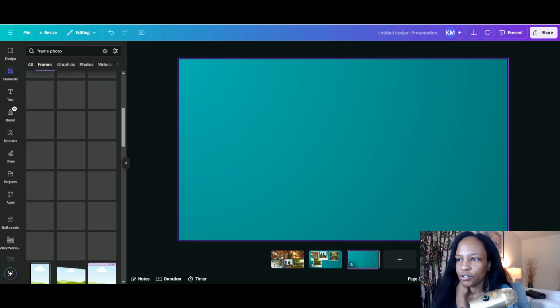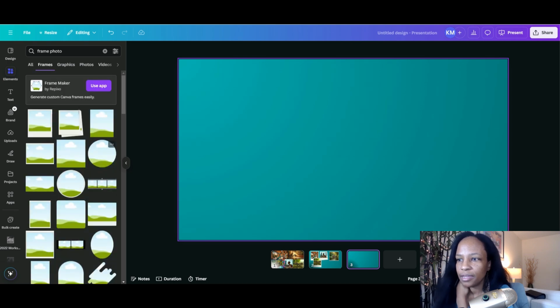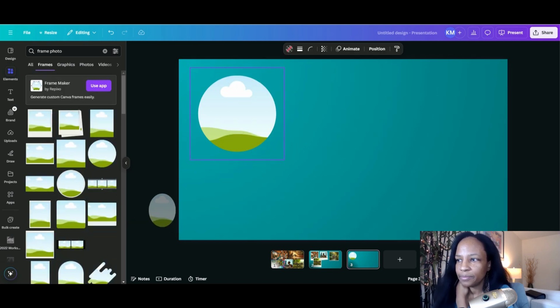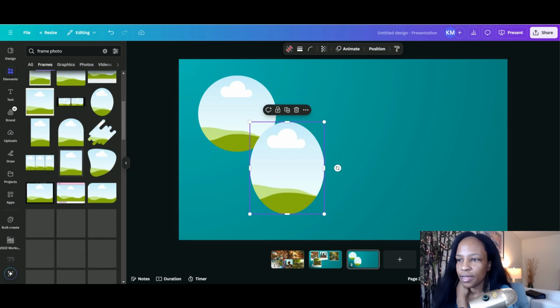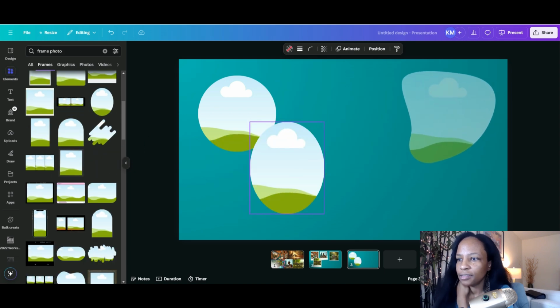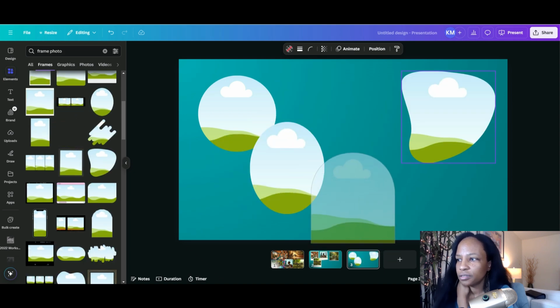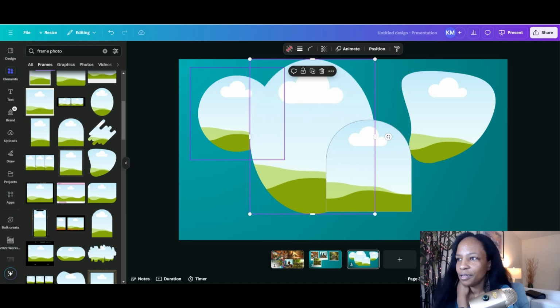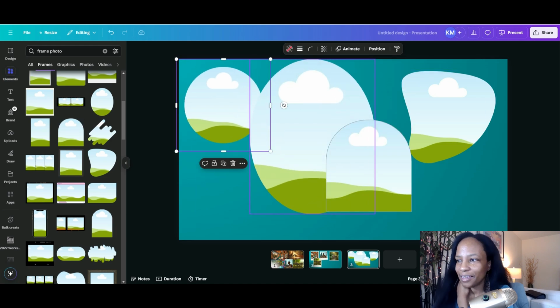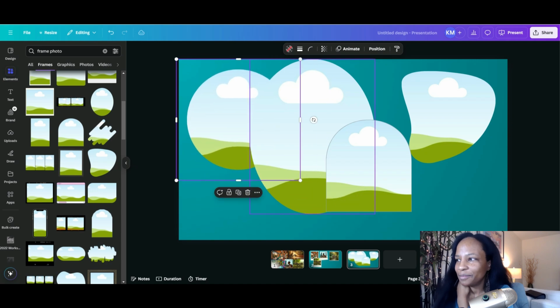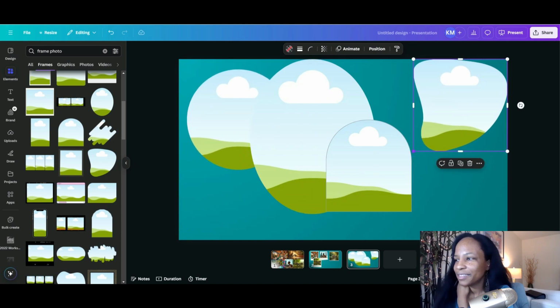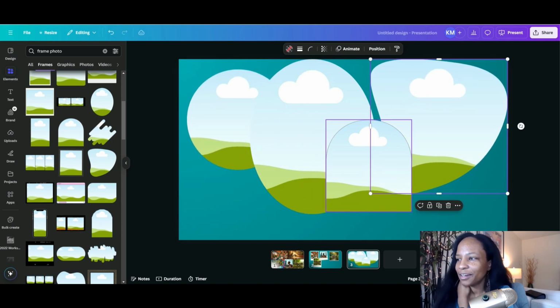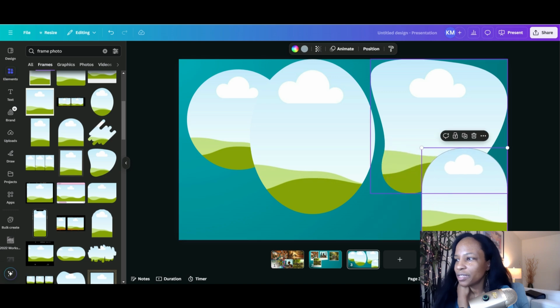And you can create your own collage styles from frames. I'm just going to throw a bunch of frames in there. Do that, do that. So I love odd shapes. So you can really just make it yours, make it your own. You don't have to copy anyone else. That's one thing I did learn, is to truly, truly be yourself.